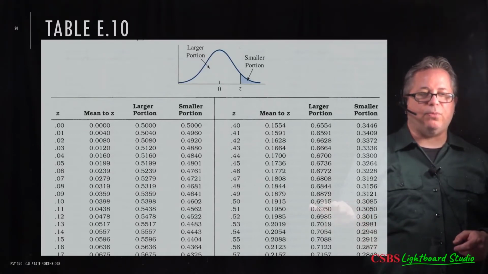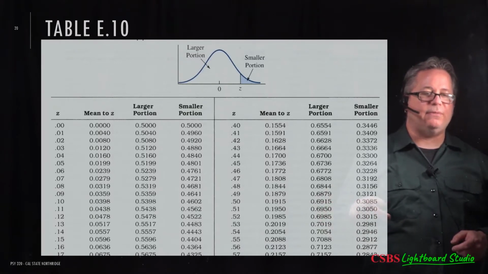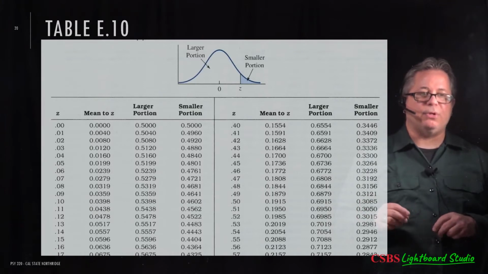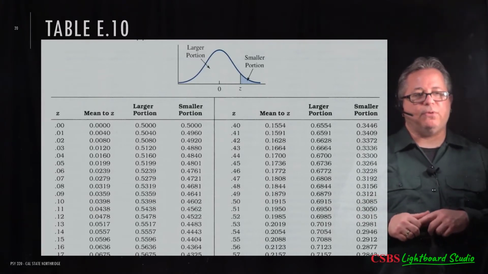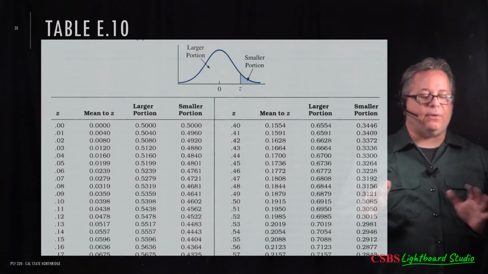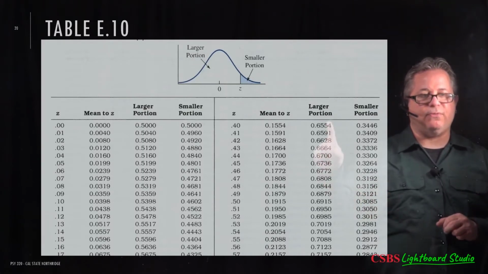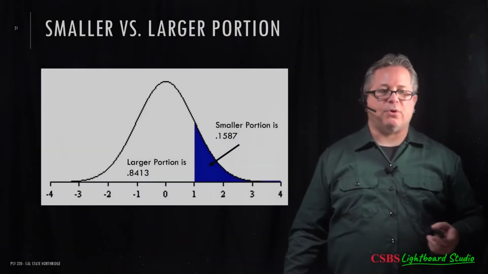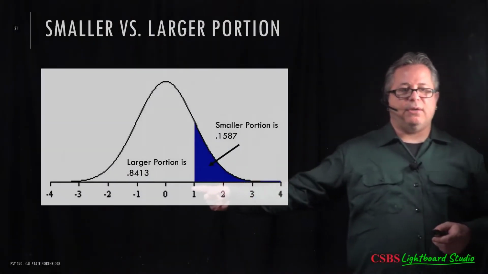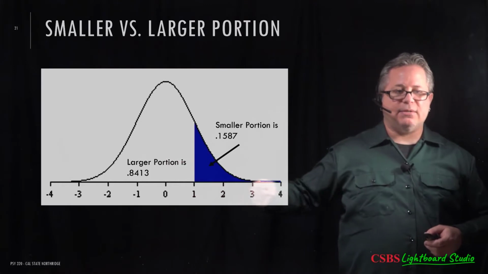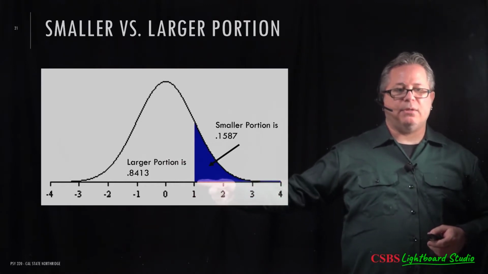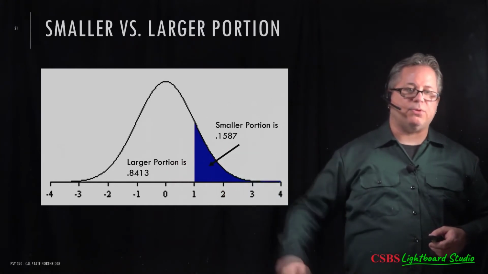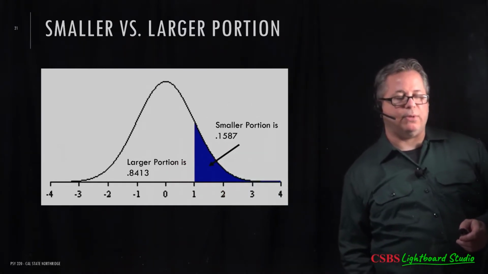That's why it's really important that you sketch out the distribution, even just really roughly, showing where the point you're looking for is and which side the area you're trying to find is on, so you can know if you're looking for the larger portion, the smaller portion, or the mean to z. For all positive z's, the ones on the right, the larger portion is everything to the left of the point on the curve. The smaller portion is everything to the right of the point. Okay.